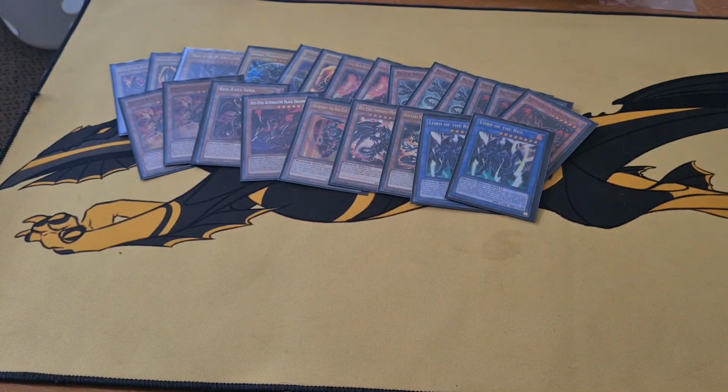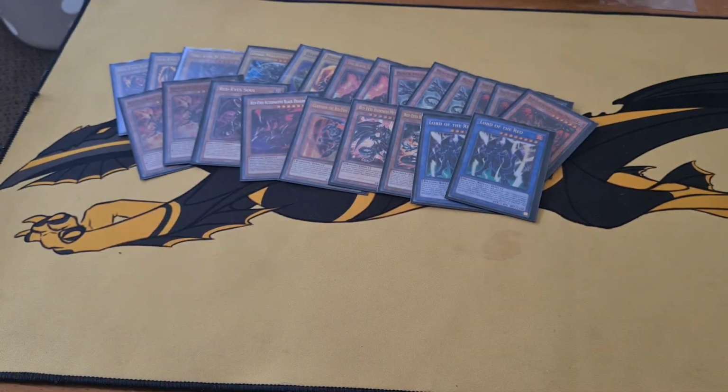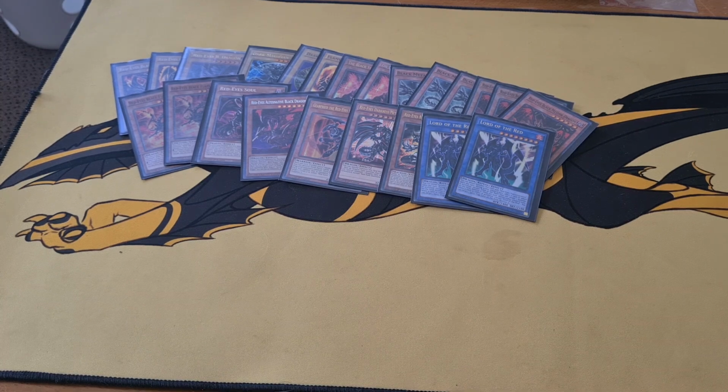Also, don't worry, its ritual spell is searchable, thanks to Black Metal Dragon as well, and another search anyway. So yeah, that's all it for monster cards. Let's get into hand traps.